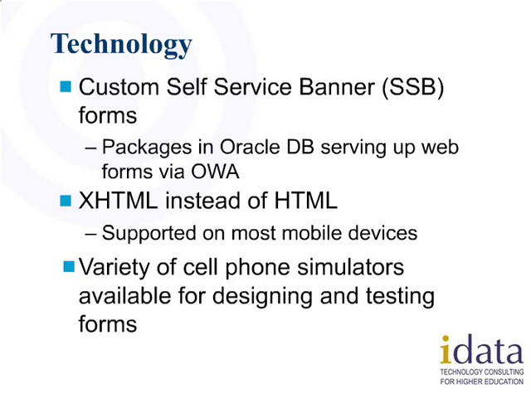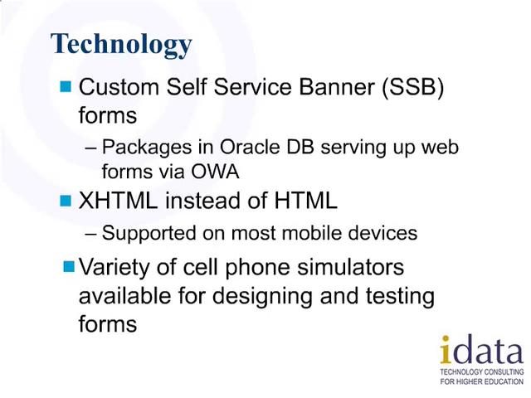There were a couple of minor tweaks that we needed to make to the underlying self-service Banner infrastructure to allow access by mobile technologies, but those tweaks were fairly minor in nature. Mobile web forms use XHTML instead of HTML. XHTML is essentially an implementation of HTML within XML and is supported on most mobile devices.